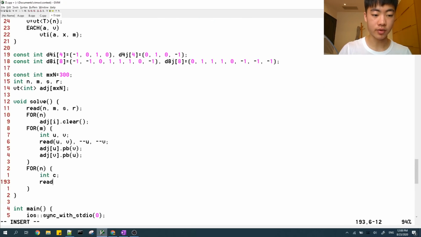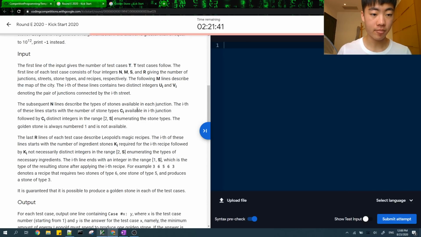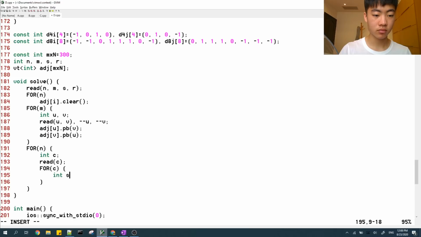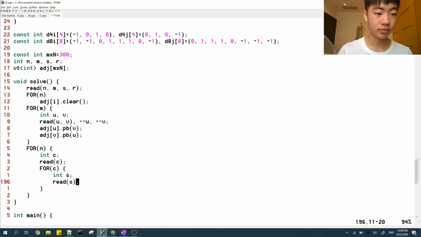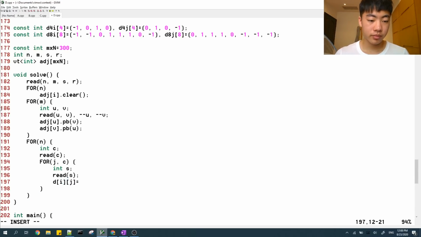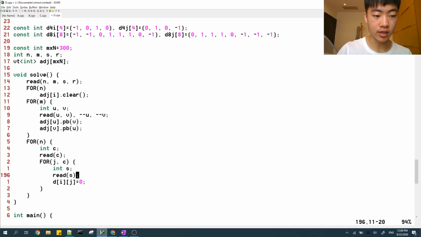Then the next n lines are the stones, the initial stone types. C is the number of available. Distance from node I, stone J will be set to 0 at first.